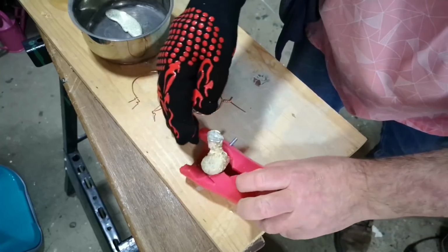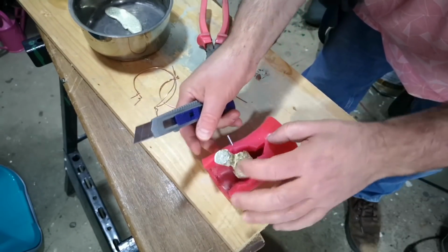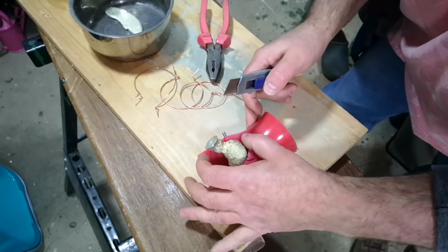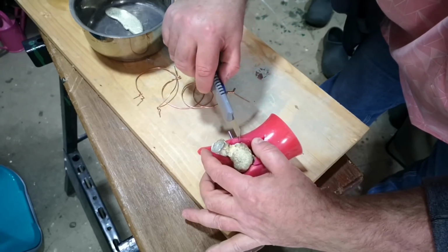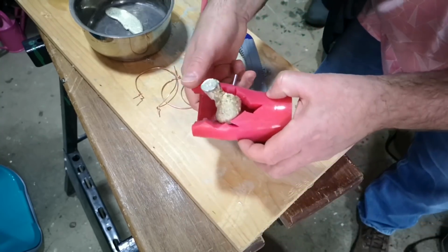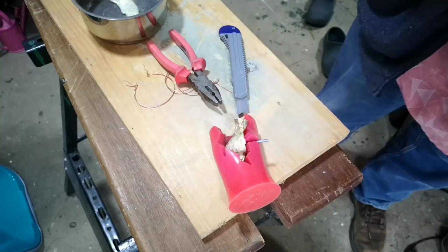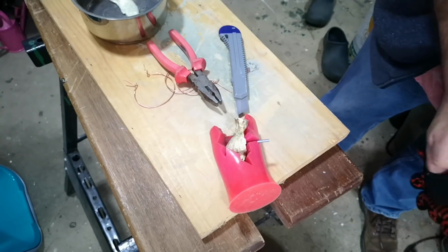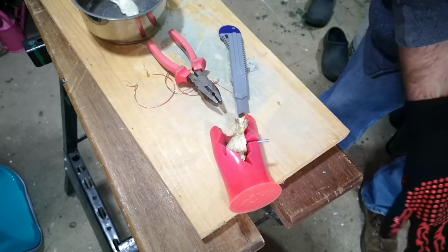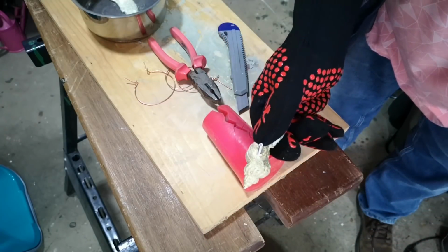I suppose what I could do, and what I think I will do, is I'm going to make another part line just right here, which I'll have to do very carefully because this metal's still quite hot. So I'm just going to cut down to that screw, like that. That will close up again anyway, and that will show me where I've got to put the screw if I do this again. And then that comes out of there with the screw embedded in it.